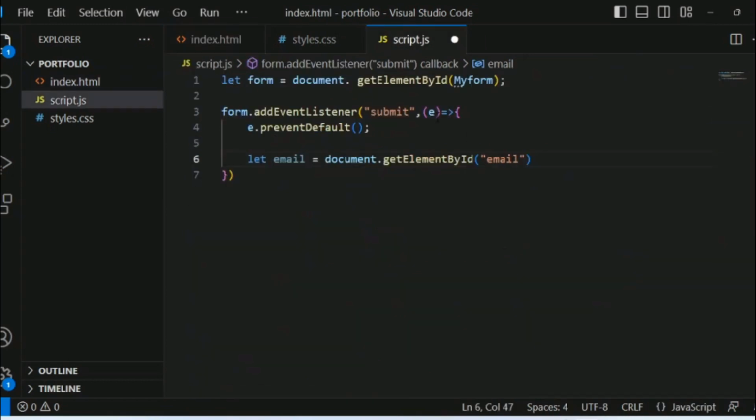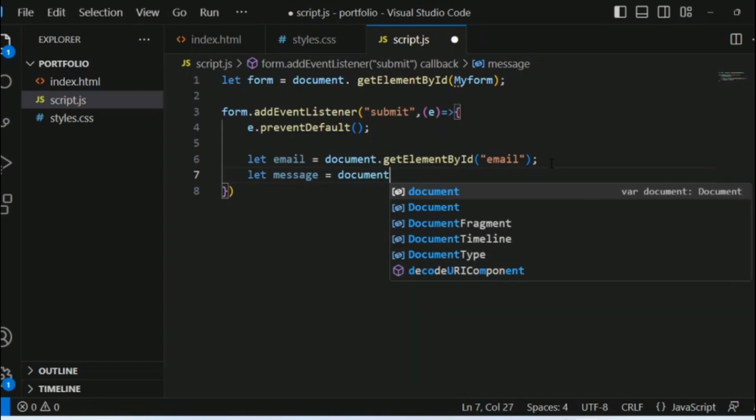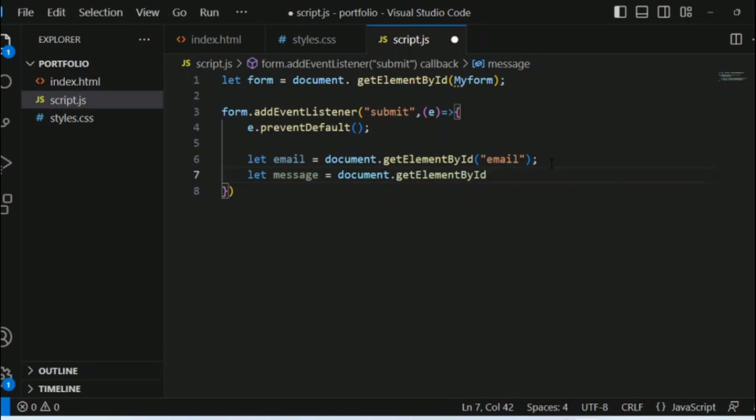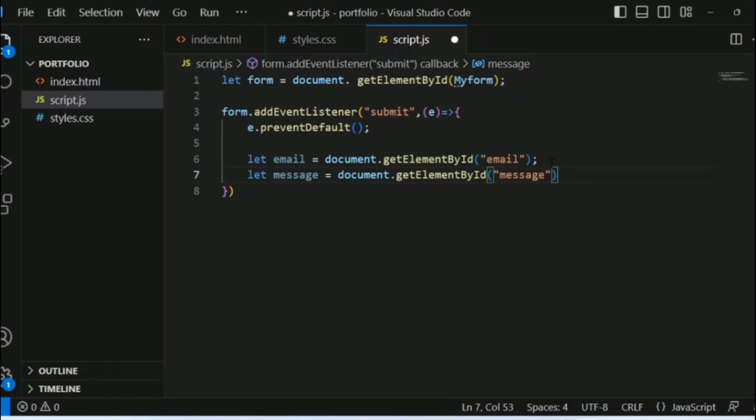Let's go back, put a semicolon, and then let us also get our message. Our message should be equal to document.getElementById, and let's call it message. Now we've gotten our elements.